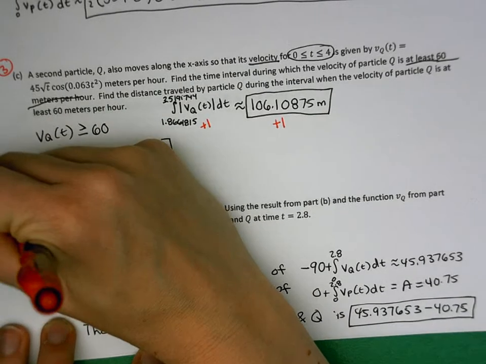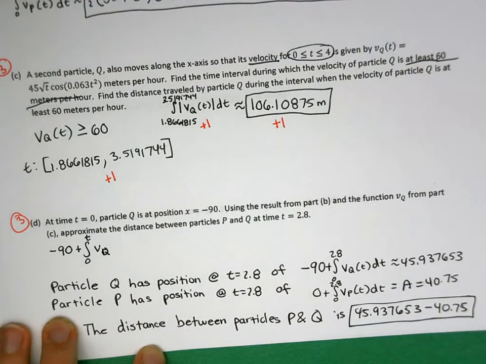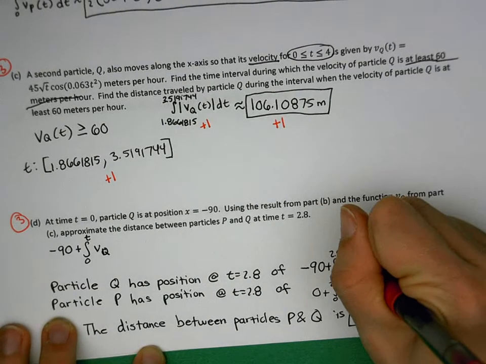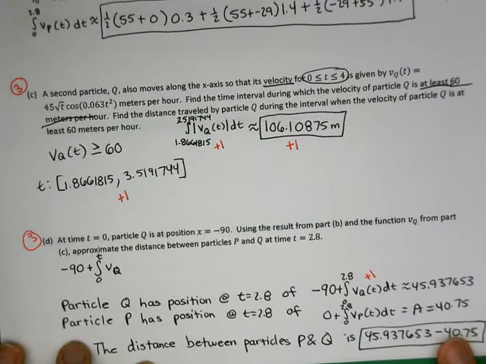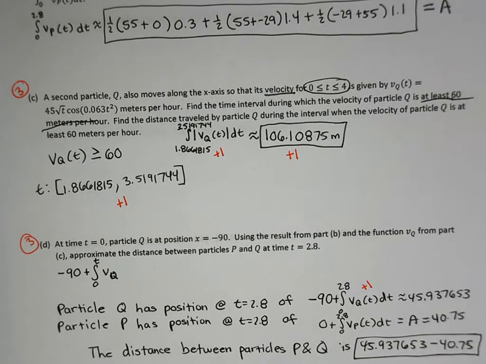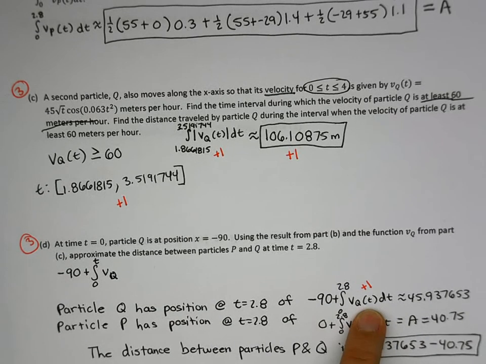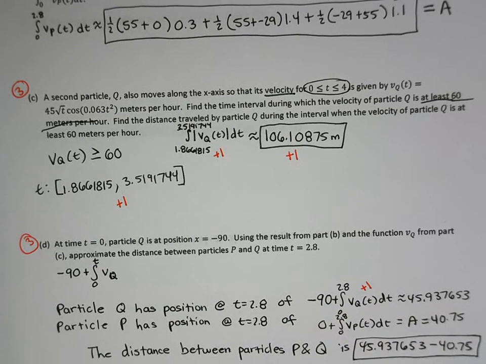First point came from taking the integral from 0 to 2.8 of your v sub q of t. So even if you were sitting there, this is what I was talking about, where it's like, do something related to the problem. Even if you were sitting there going, I'm not really sure how to find the distance between the two of them, but I know that the integral of velocity gives me position. Well, so maybe you just take the integral of the v sub q of t and you write that down and you hope to snag a point. And this year you would have.